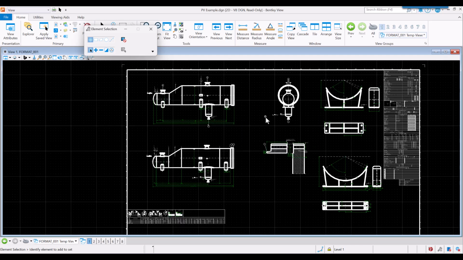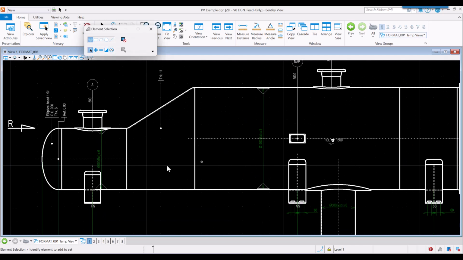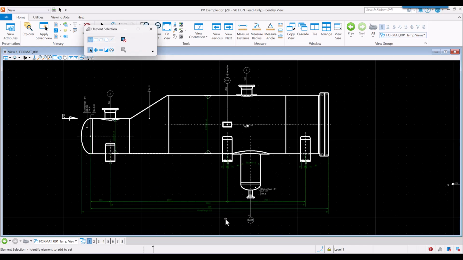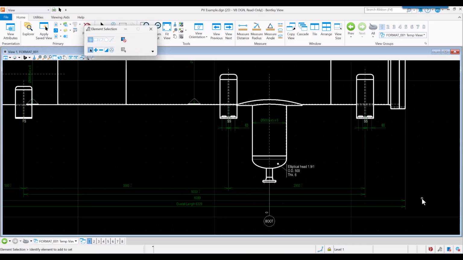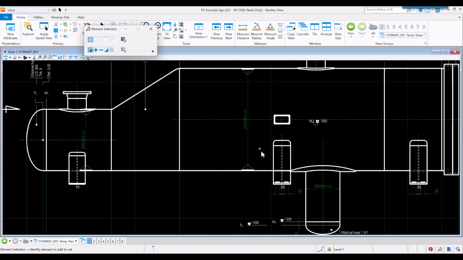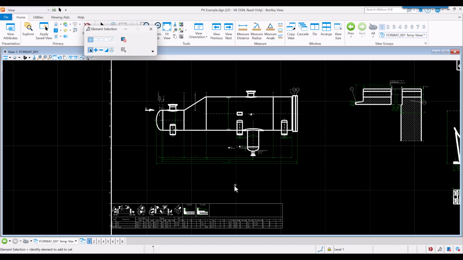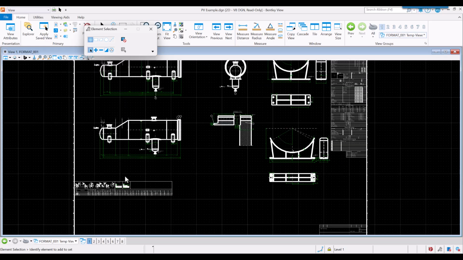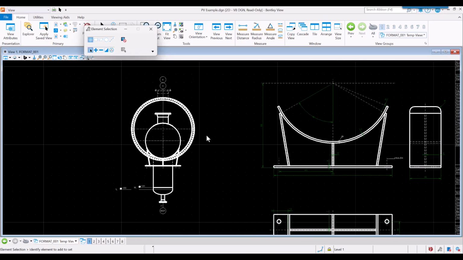This one is the 2D. We have the longitudinal view, completely with all its dimensions. The fixed saddle, the 2 sliding saddles, the summary of nozzles, 3 ones, transversal view.